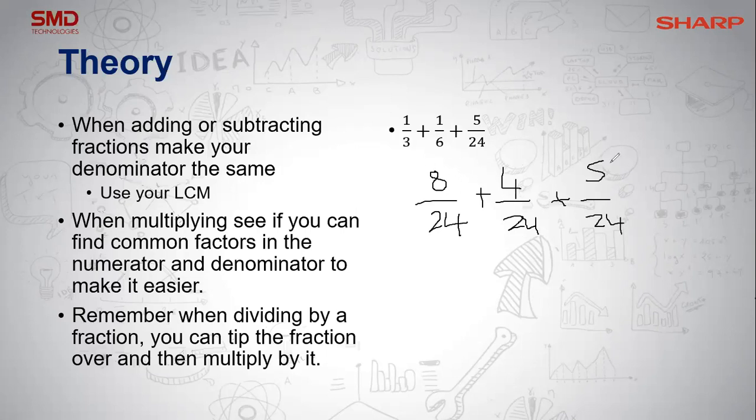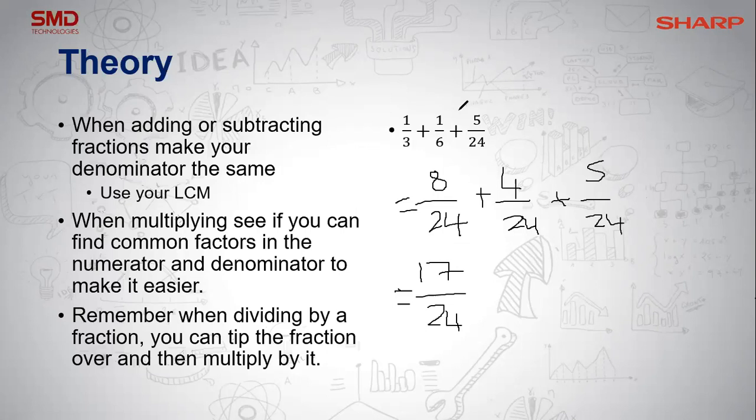And then we can just add them all up together because now our denominators are the same. So 8 plus 4 gives me 12, plus 5 gives me 17, and my denominator stays the same. Okay, because it's just parts out of something. So remember, when you're adding, your denominators don't change. Well, they change so that they are exactly the same, but you don't add the denominators together and you don't subtract the denominators. Okay, the denominators tell you how many parts of something you have.